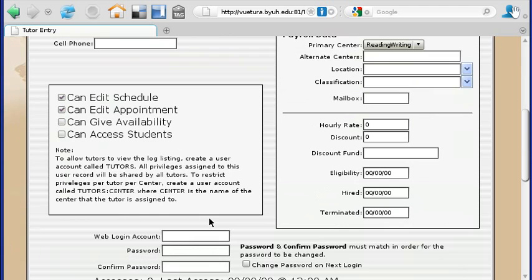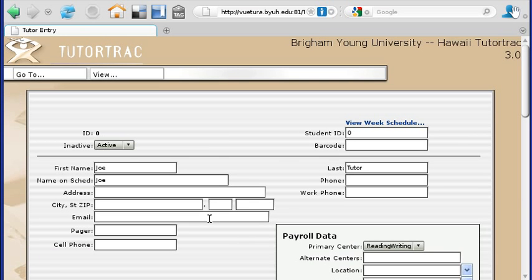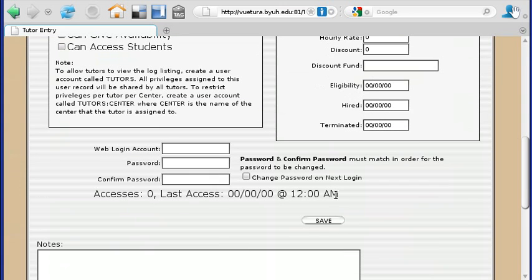But what we want to do next is come up all the way to the top and make the link between their student account and their tutor account. So we need to be up here at the student ID, and you need to type in their student ID. Make sure that this student ID is the same as their student ID, the real one for their student account. If it's not the same, they can't use their CES Net ID account to log in. So make sure that this is the exact same thing as their student one. So now that you're done with that, move down and click on Save.